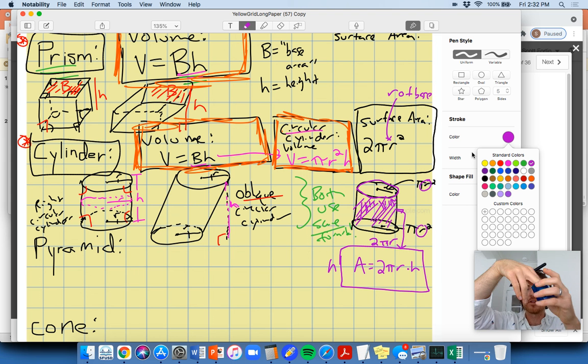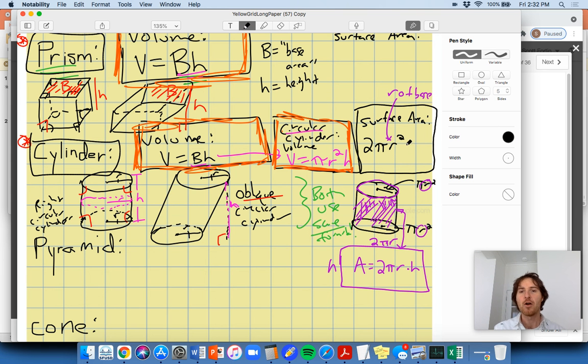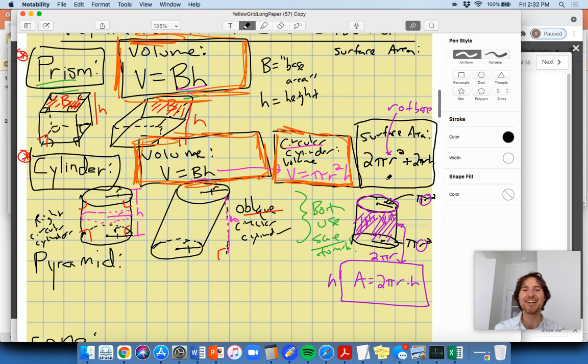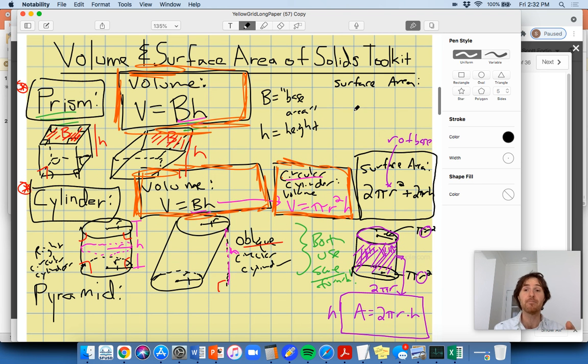Remember, for a solid, everything filled in between is also part of the solid, part of the volume. But we're talking about surface area though. So what I'm going to do is add plus 2 pi r h. There it is. We added it to our toolkits here. Prism for surface areas. Your textbook goes through it a little bit here.